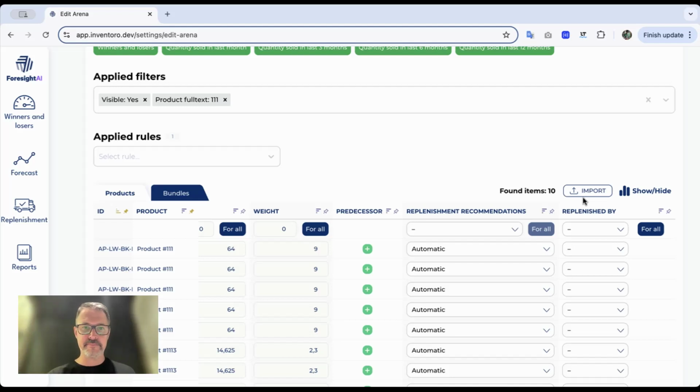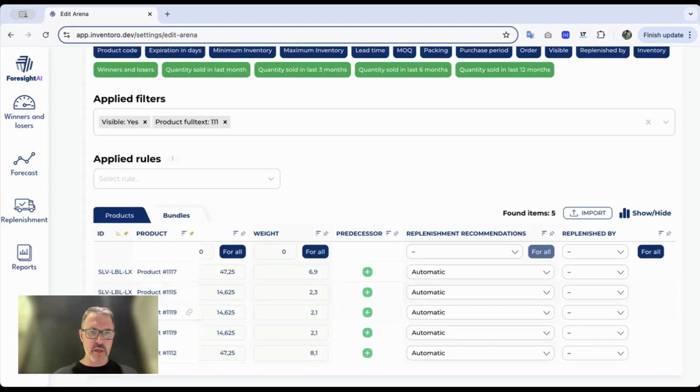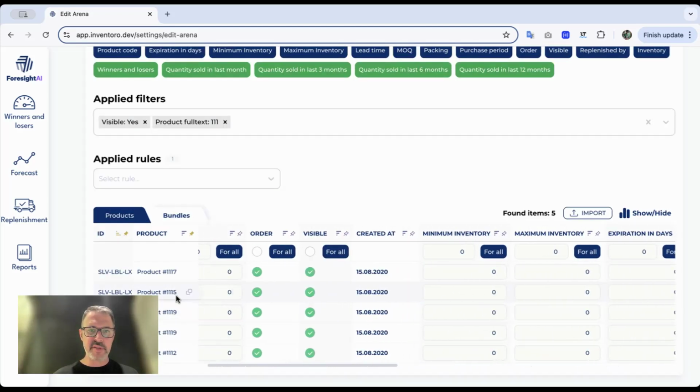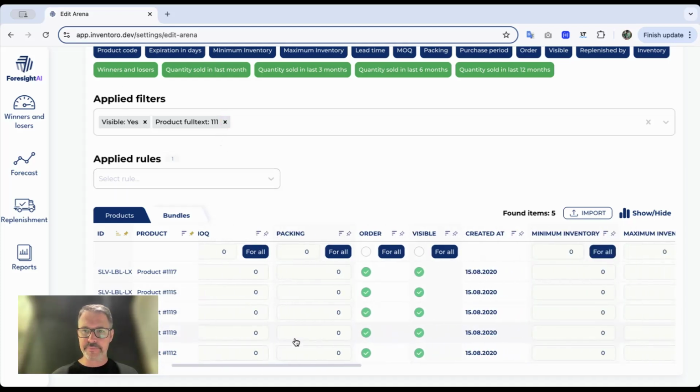And that's it. Right. So you also see that the Edit Arena has products and it has bundles. And when we talk about bundles, we really talk about BOMs and bundles. We use the same word for it, but it really applies to production. So if you're setting up bundles and how the behavior is supposed to work for them, this could also be called finished goods. You would have them over here. They would have the same settings as before, the same rules, the same tactics. Everything would be filtered, right?